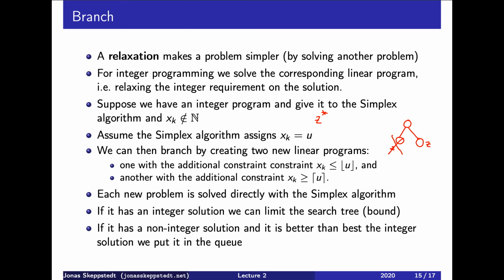Well, it looks as if we build this tree, but actually after we have created the two children, we don't need the parent. So this one will be deleted, since we want to save memory. So conceptually, it actually looks better. Conceptually, we create a tree, but once we have created two children of a node, we don't keep the parent, because we have no use for it any longer.